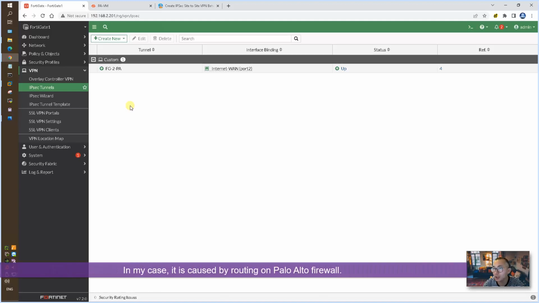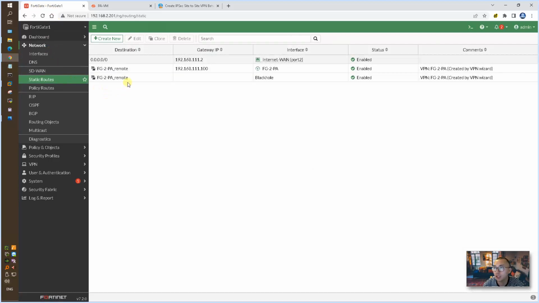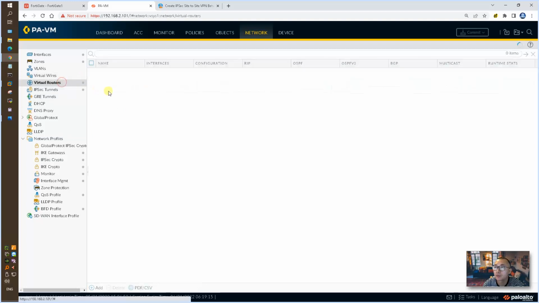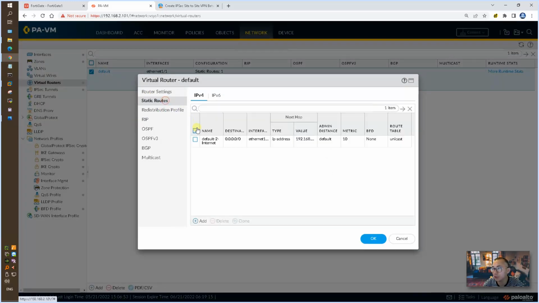In my case, if you look at the network static routes on the Fortigate side, you can see other than the default route, they have specific routes configured. When I look at my configuration on the Palo Alto side, I missed one static route here.